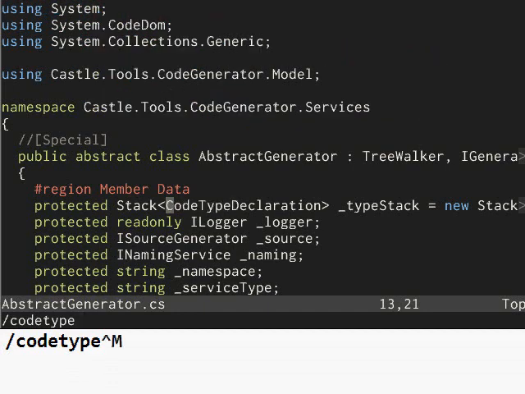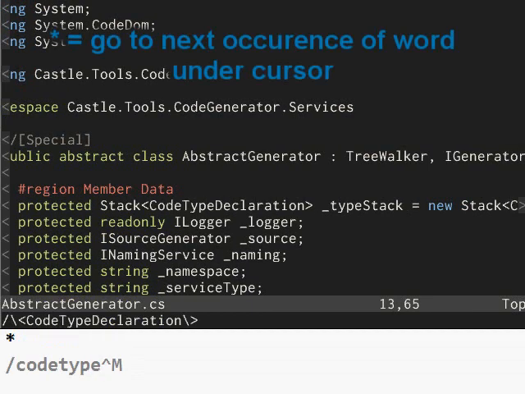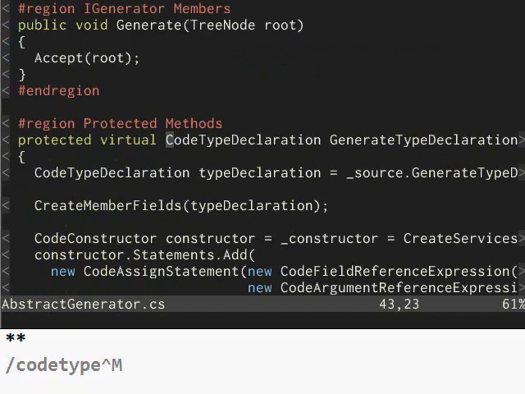So this is where I want to be. I press enter. Now this isn't really where I want to be. I want to go somewhere else where the word code type declaration is used. Vim has this really handy key that will allow me to search for the next instance of this word. I'm going to hit the star key, and this moves me over to this initialization here. I'm going to hit star again, and now I get somewhere where I want to be. Now I'm going to hit it one more time to get me down to this line.